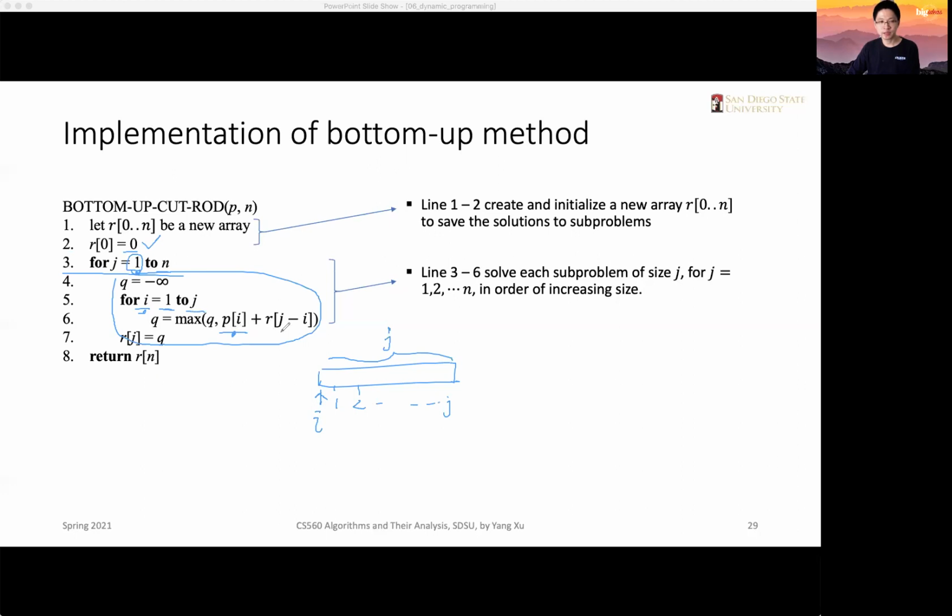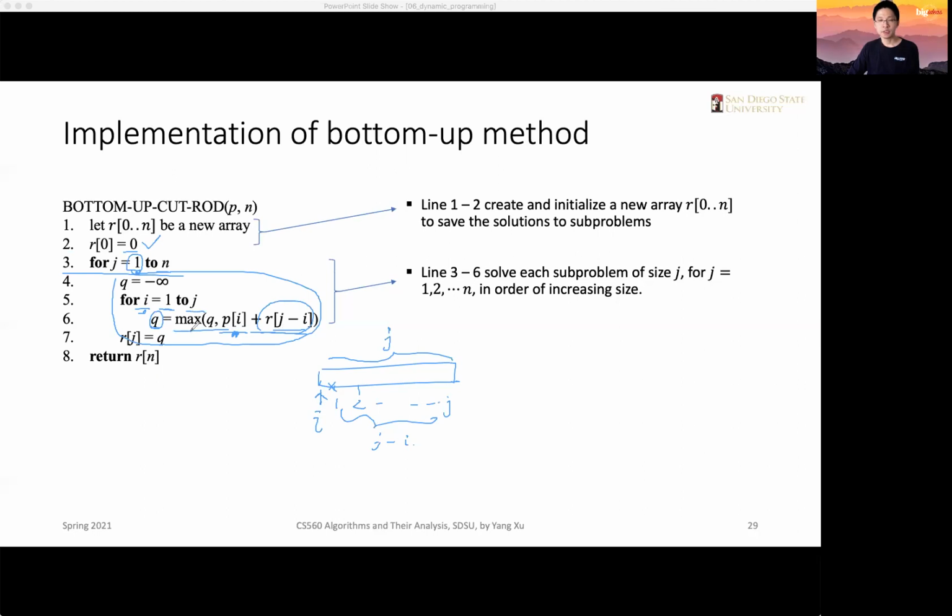Solving the left parts, directly selling the left parts, and the optimal solution on the right, which is the revenue of j minus i, right? Because if I choose to cut here, then the remaining length would be j minus i. So the Q will be solved in a similar style.